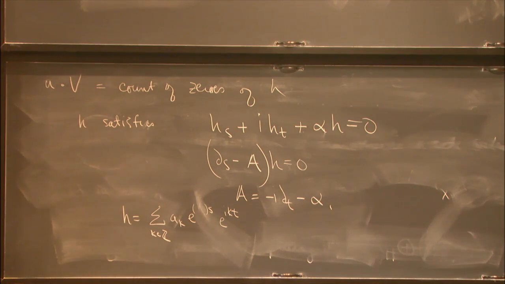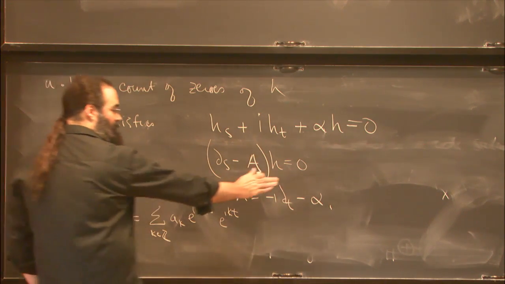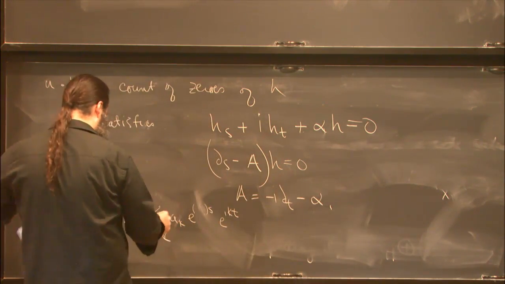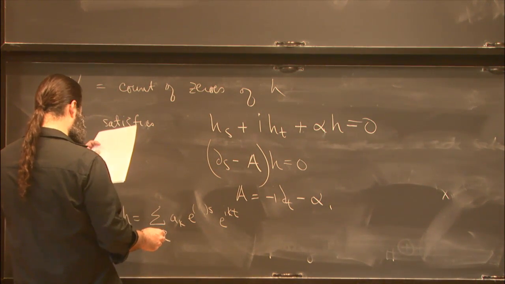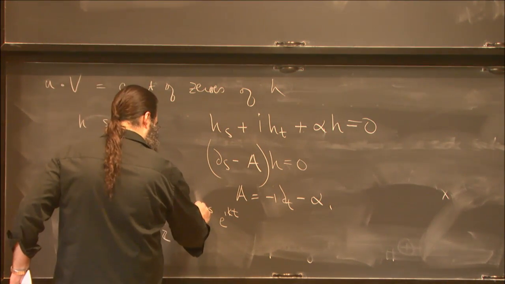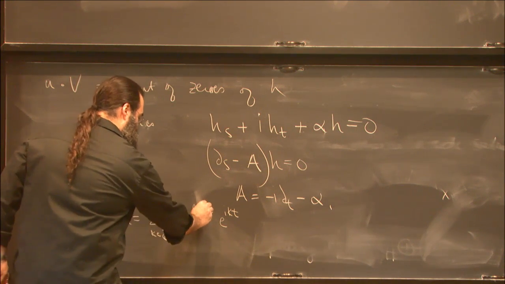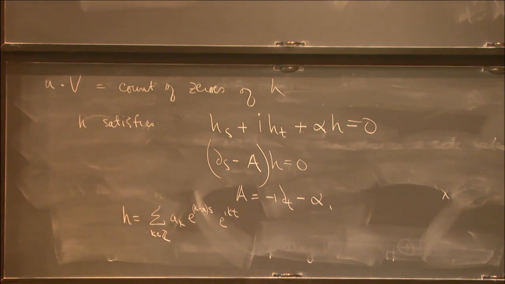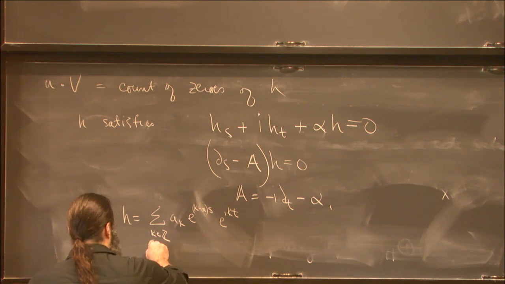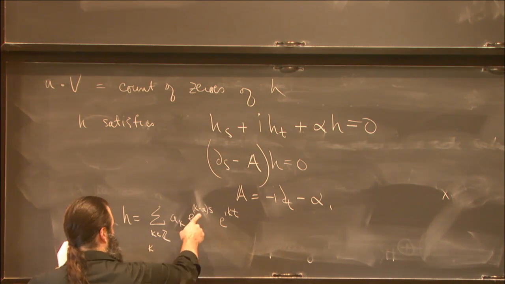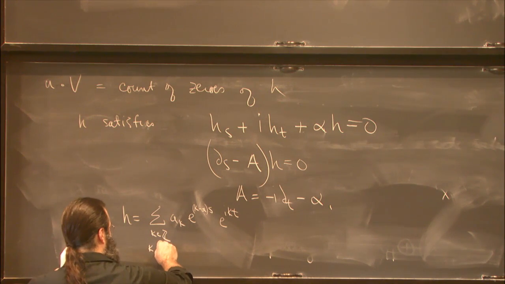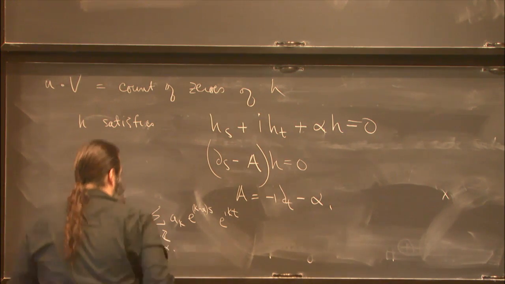And eigenvalues are integers without this. Putting that in shifts them by alpha. Do I want a plus or a minus? I think I want a minus. So I get this explicit formula. And if I want this thing, as s goes to infinity, to converge to 0, then I only want to look at k where this exponent is negative. So k should be less than alpha.